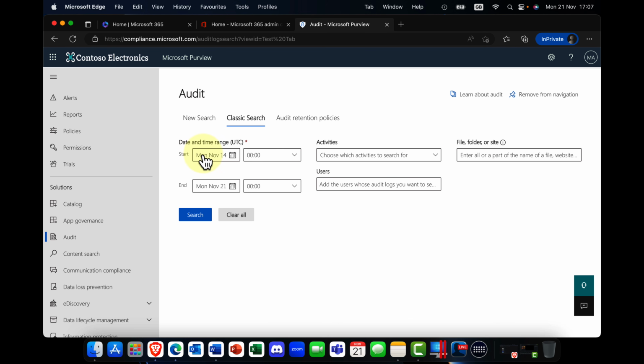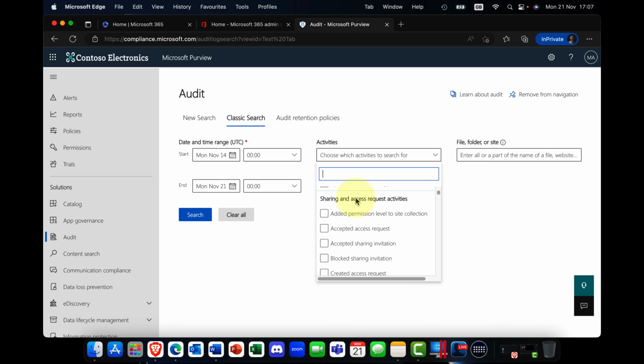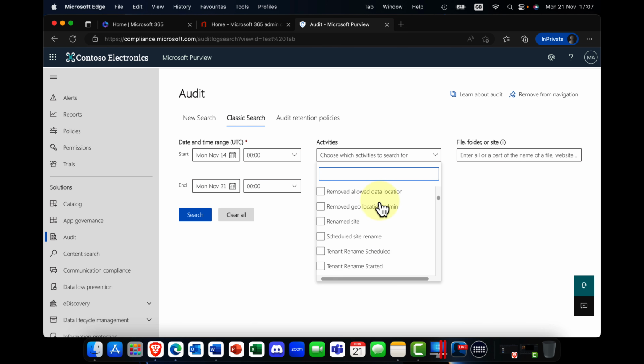So here you can basically search time frames and dates for all kinds of activities, and these are all categorized. So things like who's accessing files, who's deleting files, and then you can scroll down. You've got folder activities, you've got device activities, sharing and access requests, synchronization activities. What else have we got?